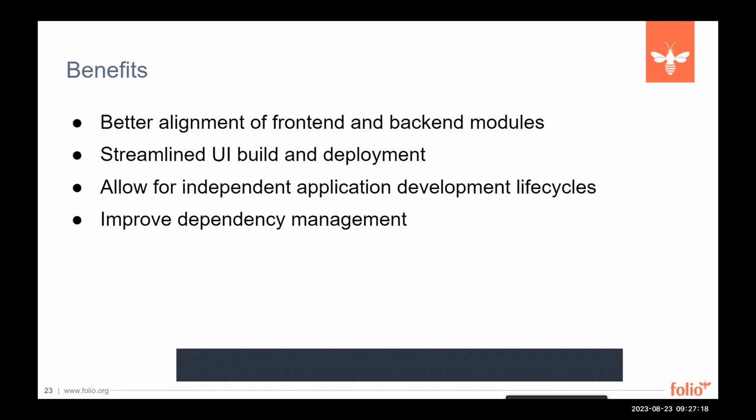We can streamline the UI build and the deployment, so we can make that dynamic linking, the dynamic loading, and the release of modules on the front end a little more flexible. And most importantly, we have the option now to create independent application lifecycles. As I mentioned before, if we have one particular application that needs to evolve quickly and add a lot of functionality, it can do that without waiting necessarily on the next monolithic Folio release to make its function available. As long as we can have compatibility with the existing version, then that will certainly allow for accelerated development.